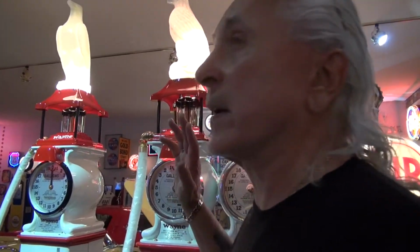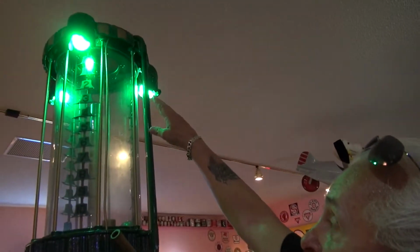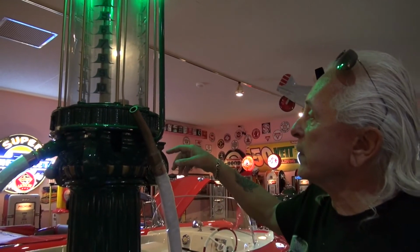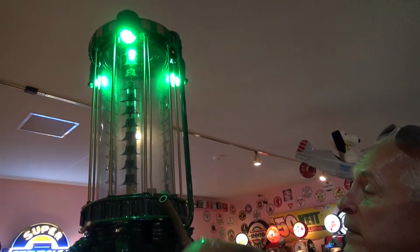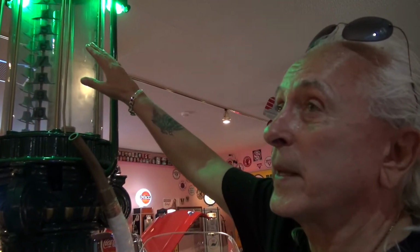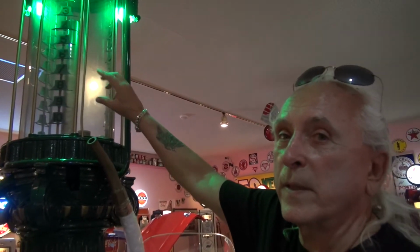These gas pumps are Art Deco, art style, they're an art form. Most of them, you pump up this lever, you fill this tank all the way to the top. And then there's a lever, and you move this lever, and this hose will dump by gravity. And if a person buys 2 gallons or 3 gallons, you gravity feed it into their car to that amount of gallons. But in the United States, people would put these things closer together and treat it on the gallons.